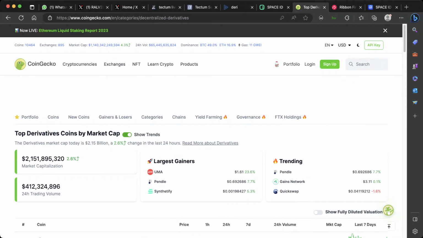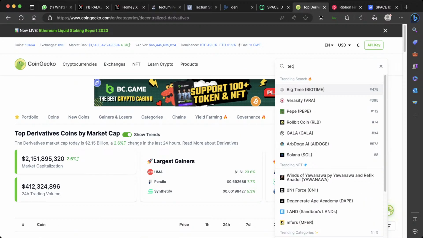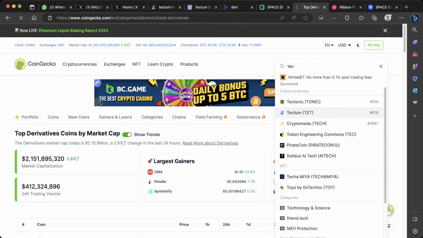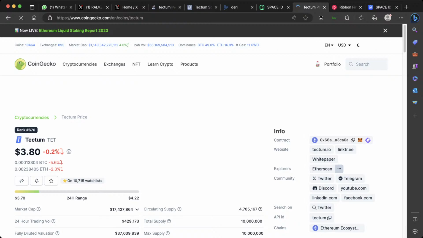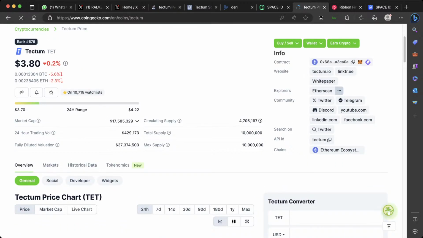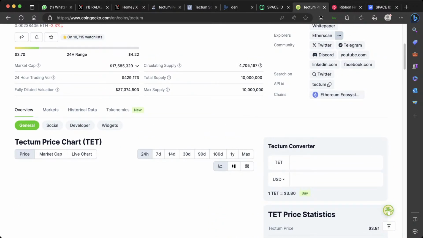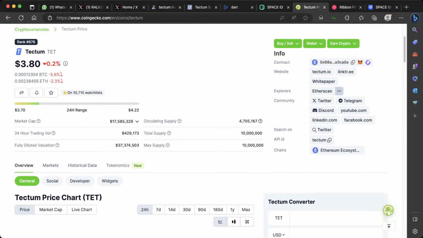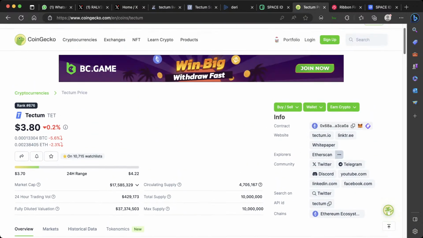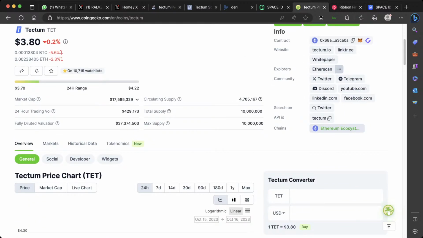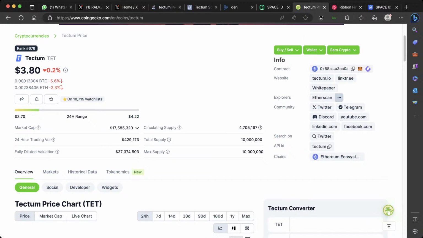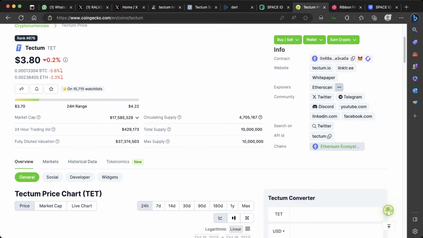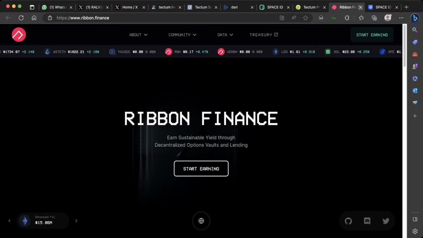Let's see what category CoinGecko will put it in. Tecton. Alright, Tecton. No category. You see? See what I was telling you guys about? There is still a lot of work to do in this industry for investors to really get the information they want. Alright, so CoinGecko is not putting it in any category. They're only putting it on the chain. They only give us the chain. So how do we get the category now?